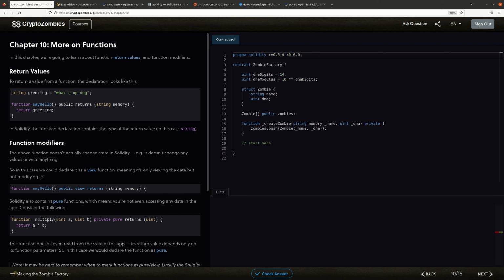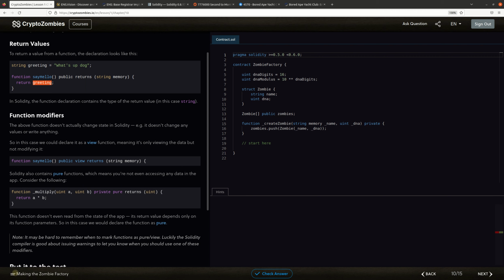So this next chapter now is more on functions. Okay, so we were talking about return values before, how we said we could create a function to add two numbers together and get it to return that value. So this is how we do this in Solidity. So it's showing us here, we've got this function called say hello, and this is our modifier, so we're saying whether it's public or not. And then this is how in Solidity we return something. So we say on this top line that we're going to return, in this case, a string. Okay. And then here, return greeting. So that's the string that's being returned. So let's give it a try for ours.